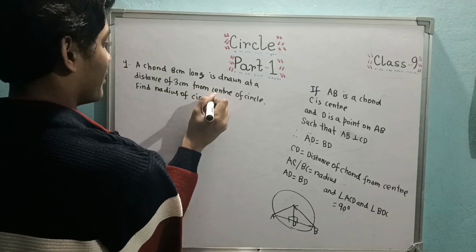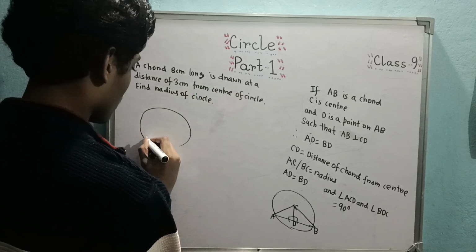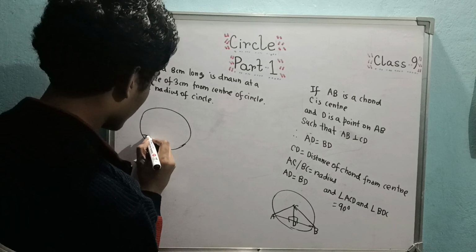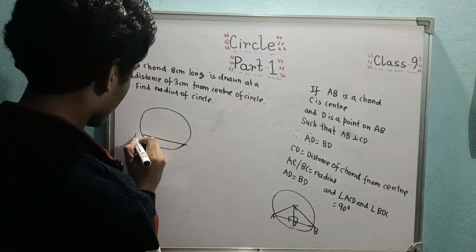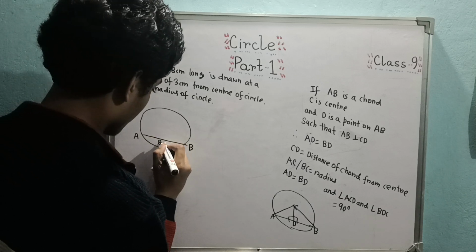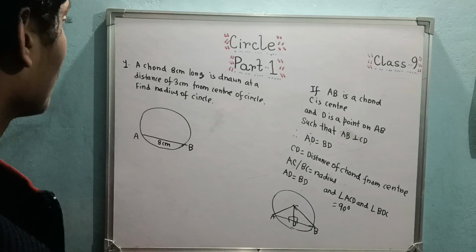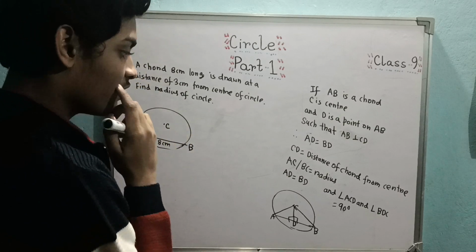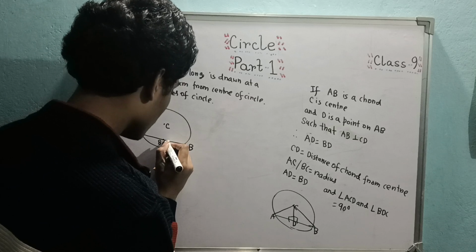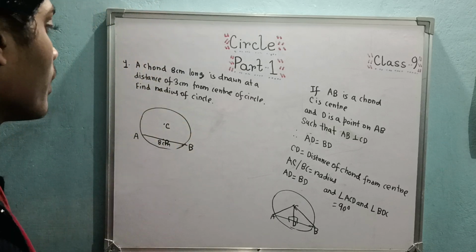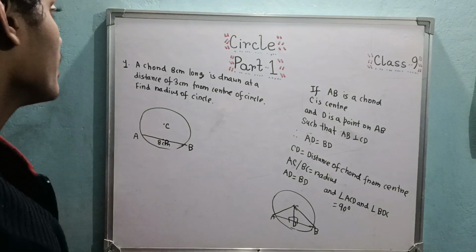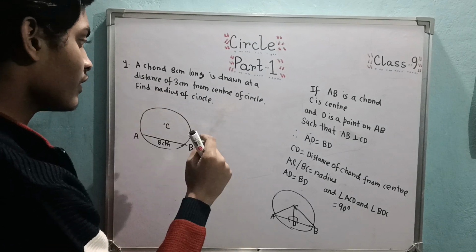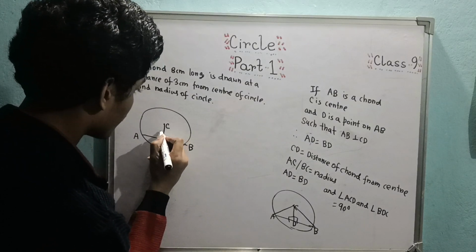So, first of all, a circle is there. So, let's draw that. My circle drawing is slowly improving, I think. So, it has a chord. Suppose here the chord is there. I consider this chord as AB. And its length is 8 cm. Okay. And then we have a center C. And see, CD, if you take a point D here, I told you that CD is the distance of the chord from center of circle. And see, here the chord is drawn at a distance of 3 cm from center of circle. That means the distance of the chord from the center is 3 cm. That means this distance is 3 cm.